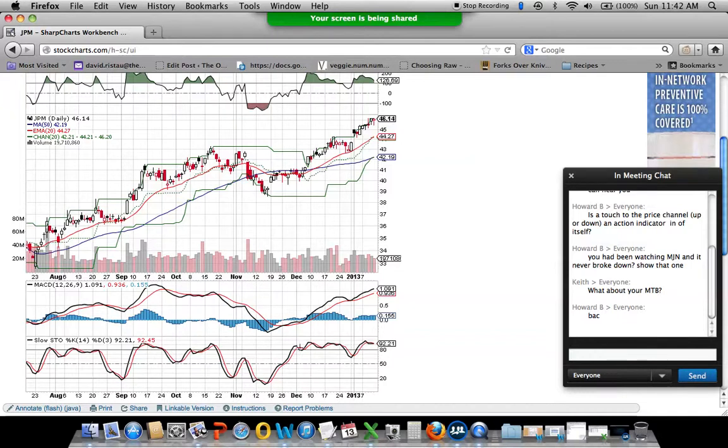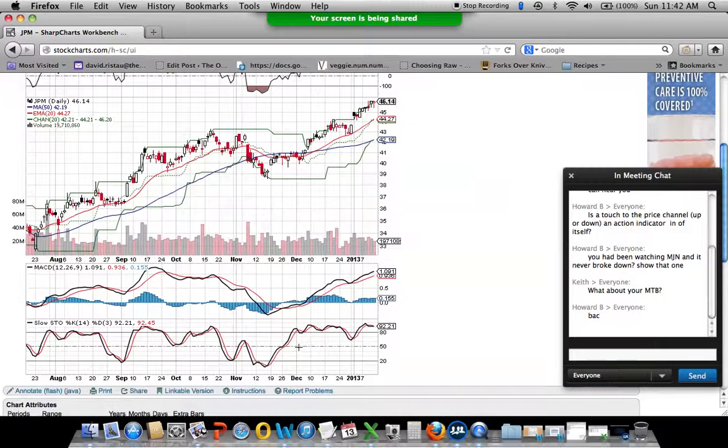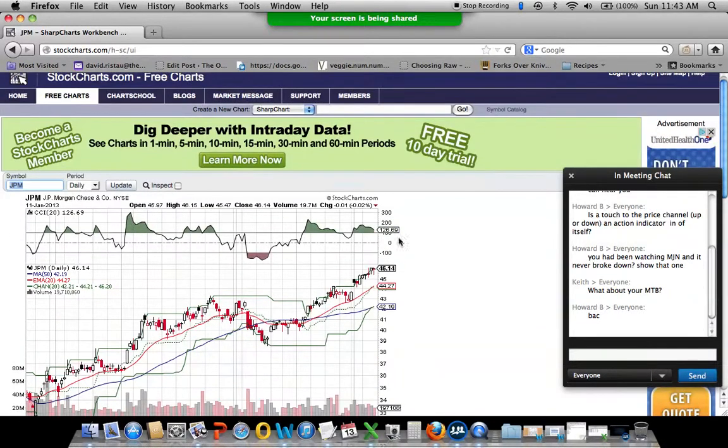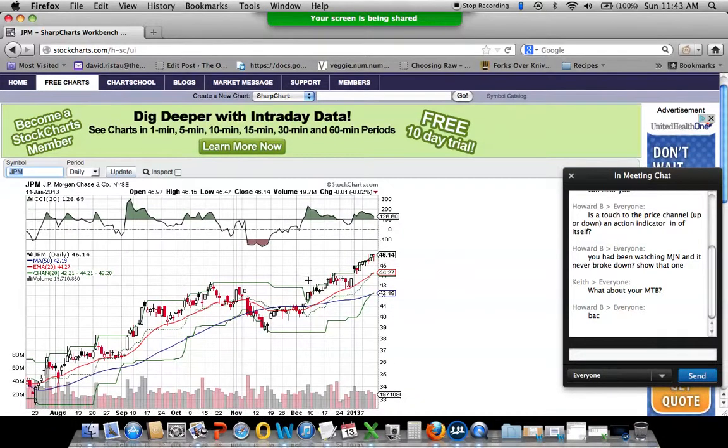So here's one example where you're seeing nothing really. This is a hard chart to trade. I mean, because you've got stochastics above 80 since December. MACD with this really strong divergence here, and then once again doing that again. And CCI just always above 100. This is a really hard chart to say, okay, it's going to break out, or it's going to be a swing or something like that. This is just pure momentum, just buying, buy.